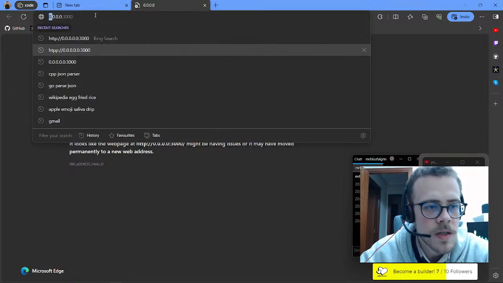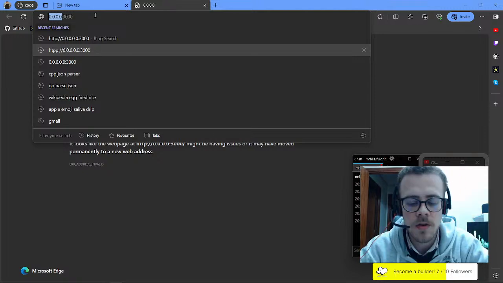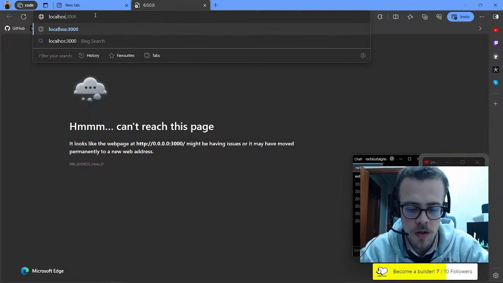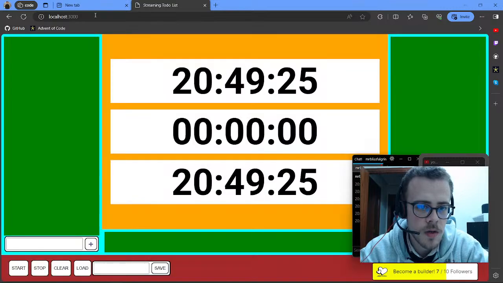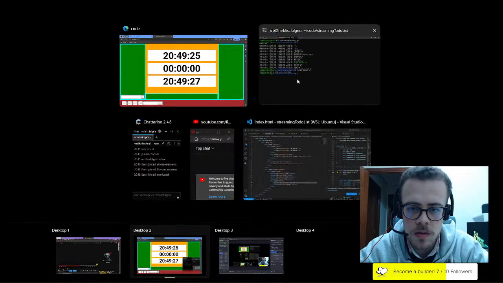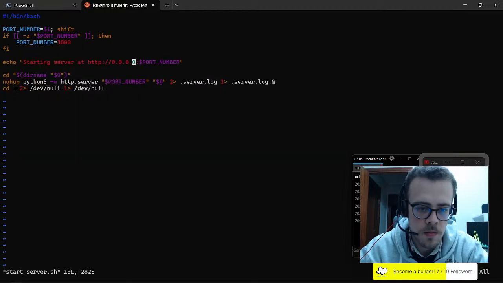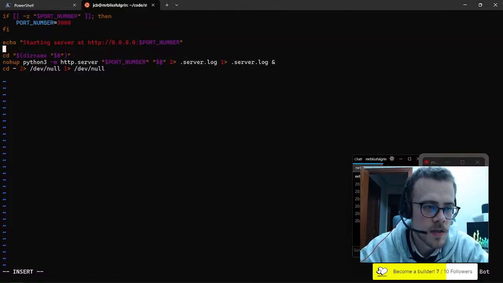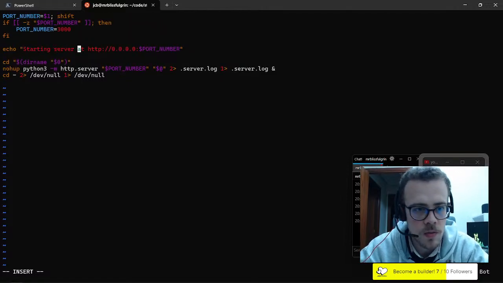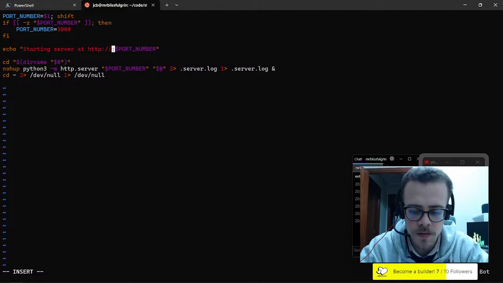So is it just that it's not the correct port? Localhost. Okay. So yeah, I did one untested change, and of course that untested change is not working as expected. Okay, let's fix that real quick. Localhost. Yep.